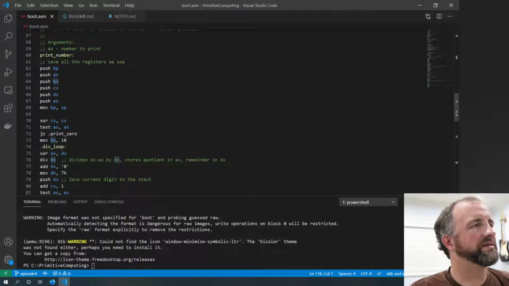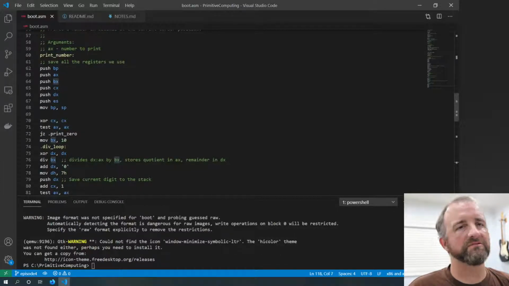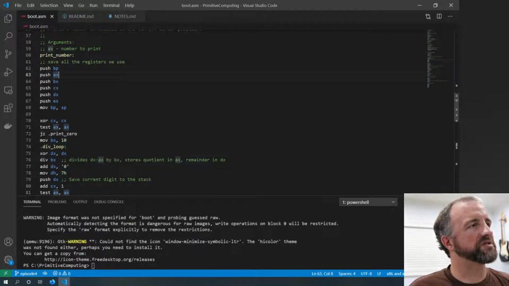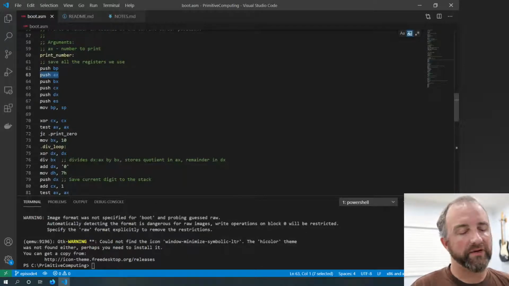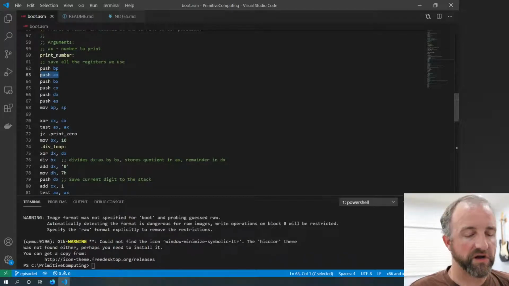We're passing arguments through registers. We're using the AX register as our first argument. Here I actually did save it and restore it from the stack, but it would be a pretty reasonable thing to say that all of the argument registers are considered caller save. Then if the caller doesn't need it anymore when the function is done, it doesn't have to bother saving them, and that can save you a little bit of performance.